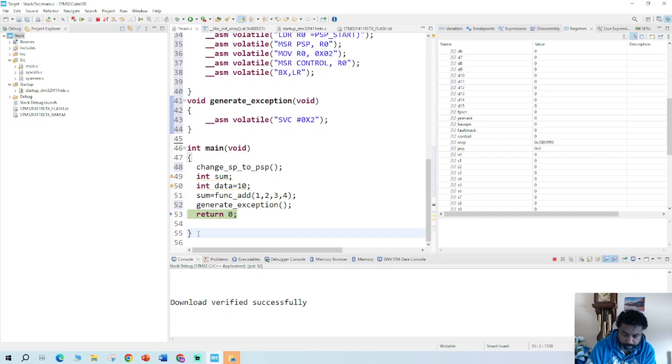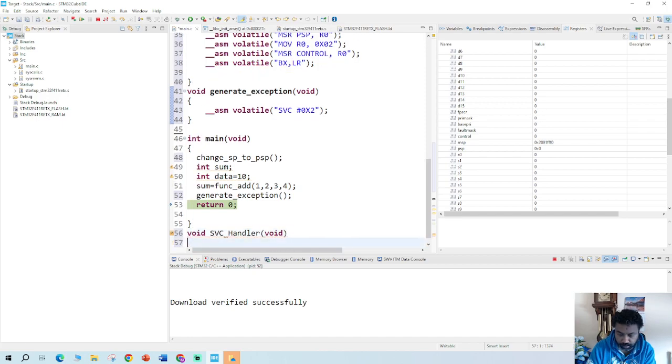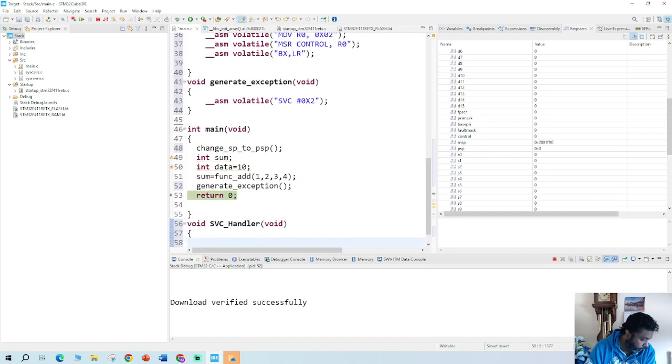After it returns, then call that: void SVC handler, void, and write another function. Here you're going to see the result.